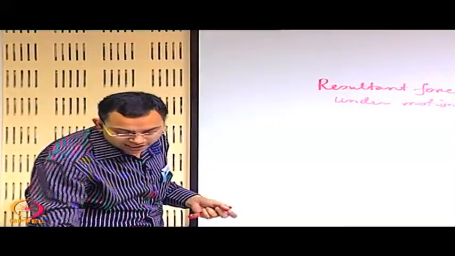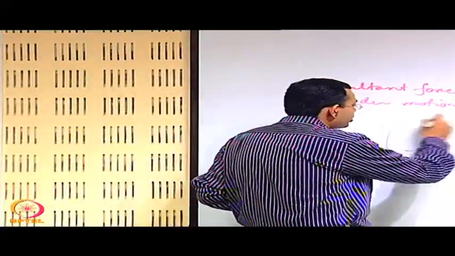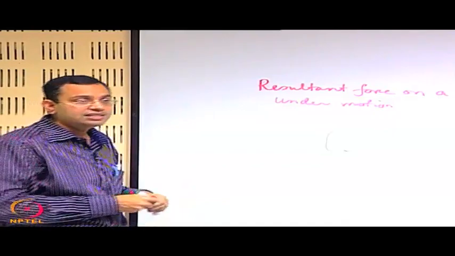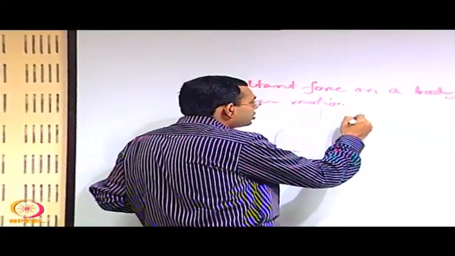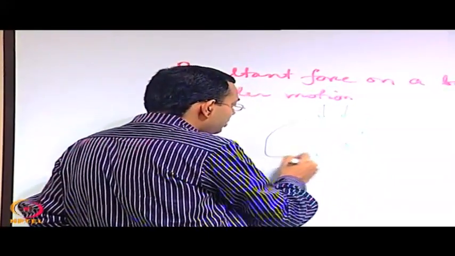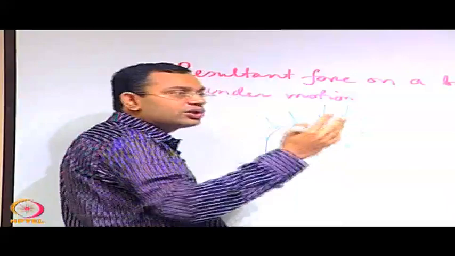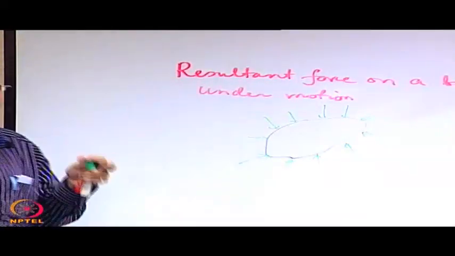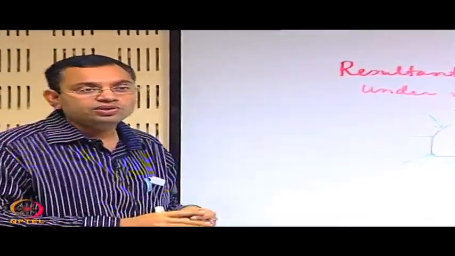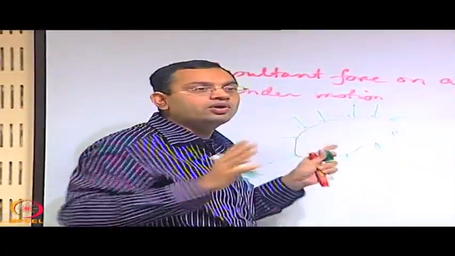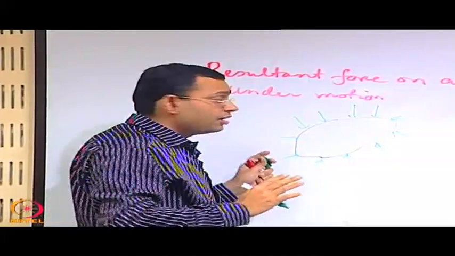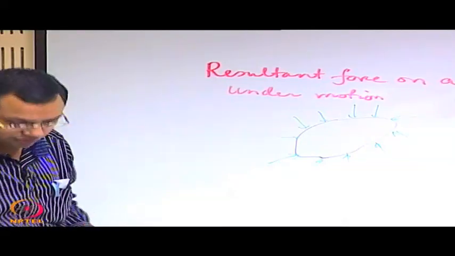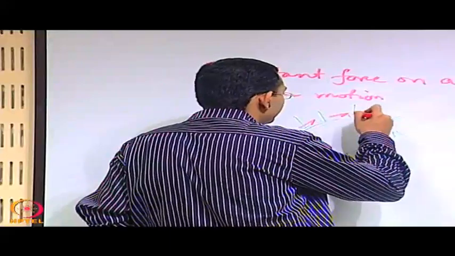So generally the convention is that, let us say you have an arbitrary shaped body, let us consider a two dimensional flow. So what are the forces which are acting on the body? One is there is a pressure distribution around the body. The pressure distribution is not uniform. Why is it not uniform? Because for example there may be flow separation. After the flow separation has occurred it will be a low pressure region, and that means there is an asymmetric pressure distribution that is created because of flow separation. So the net effect is that the pressure distribution will be non-uniform, there will be a force due to pressure distribution, plus there will be a force due to the viscous shear effect. So you will have some shear effect also, let us say that there will be some force due to shear.